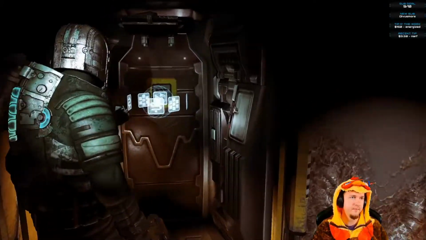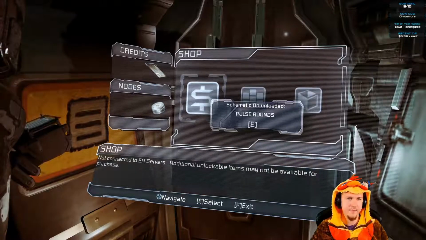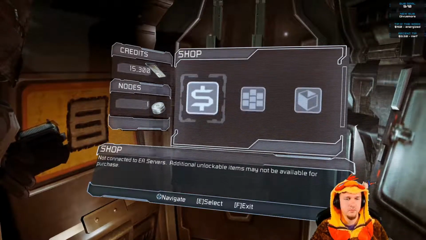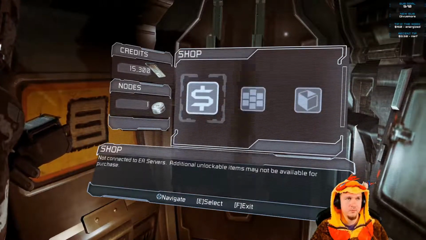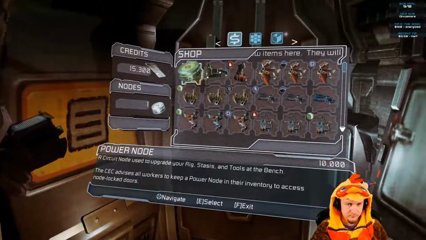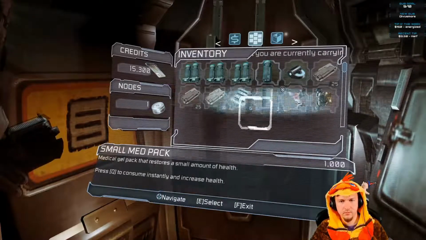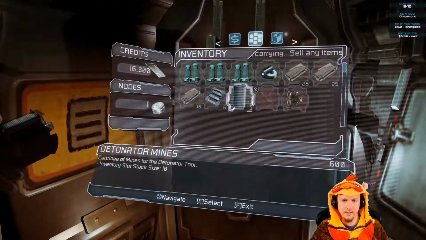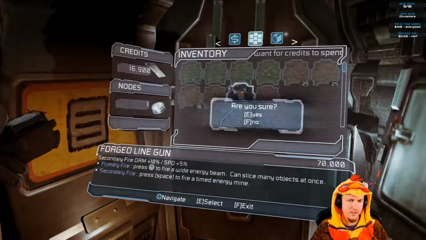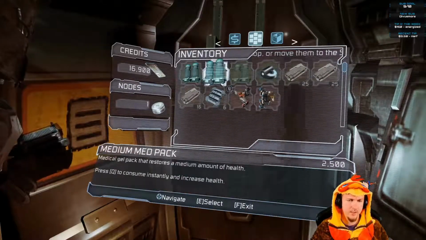Alright, let's see what we need to sell, I think. Here's this card. One energy, gain 5 strength. You die in 2 turns. Let's go back. Yes, I'm sure I want to sell that. Detonator mines. Cartridge mines for the detonator tool. I know, I'll try out some other weapons, but since I'm going through this on stream, I'm not going to take time to try out everything.